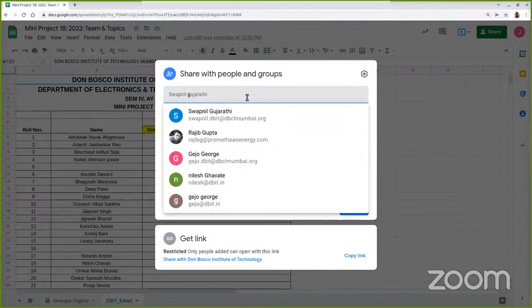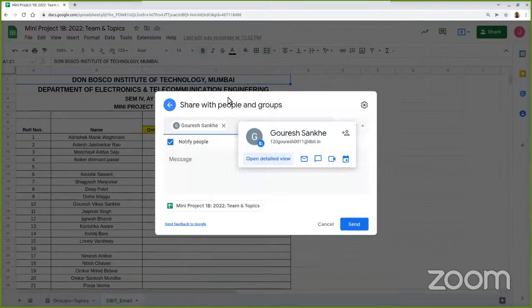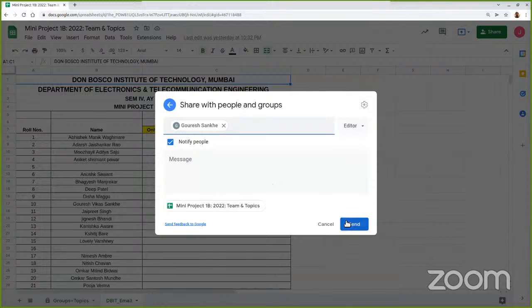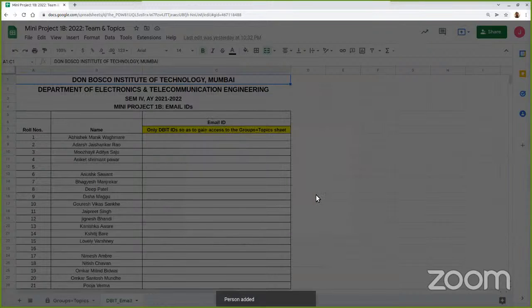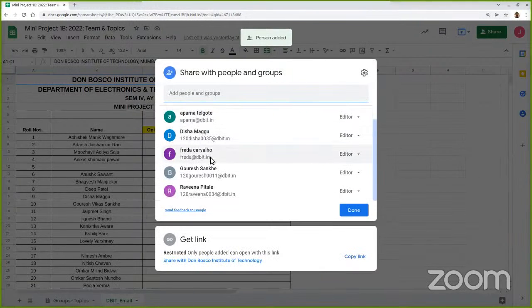Goresh, right? Goresh Sankhe, is it correct? Yes, sir. Fine. So please use your DBIT IDs only, and you have to fill it. For the moment, I'll give you the link.